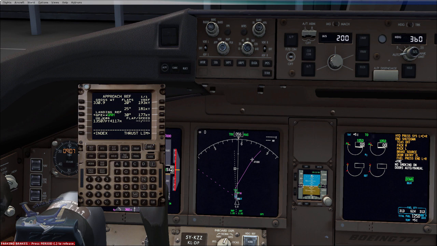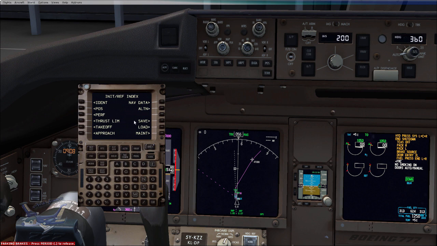So for our approach, we'll need 30 degrees of flaps at 145 knots, and from there it will be able to calculate our VF speed as we approach the runway.